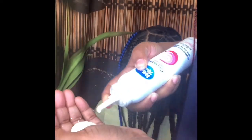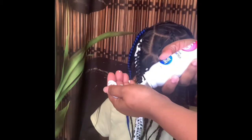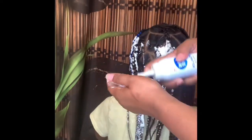I forgot to mention this at the beginning of the video, but at the end of all my braids, when I'm done, I use this mousse. Not this particular kind, but usually the ones where you pour it into your hand and they grow. And I put it onto the roots all the way to the mid strand and put a scarf on and let that dry.